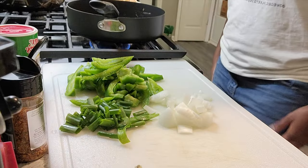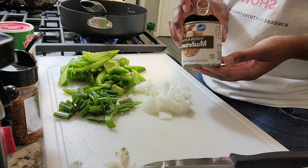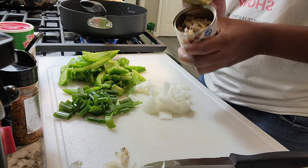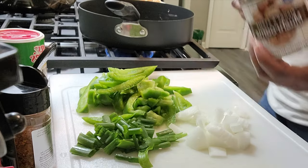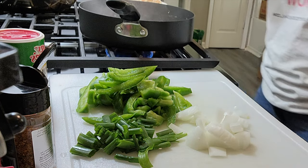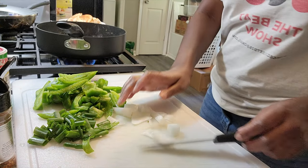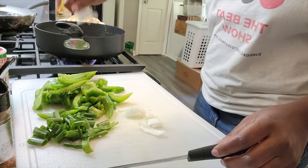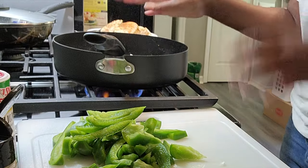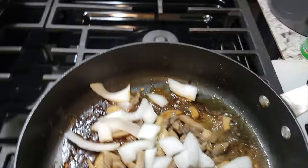That's it. Okay, you guys, so I am going to saute the onions and mushrooms. I'm using a can, yes, because your girl ain't got no money to be spending on fresh mushrooms at the moment. So I'm just going to put that in there like that. We're gonna saute the mushrooms and stuff up. Now in the skillet, what I forgot to do when I put the chicken and stuff in, so we're gonna let this saute.